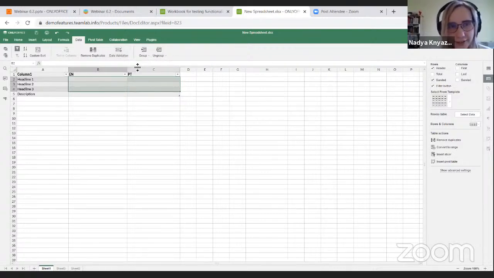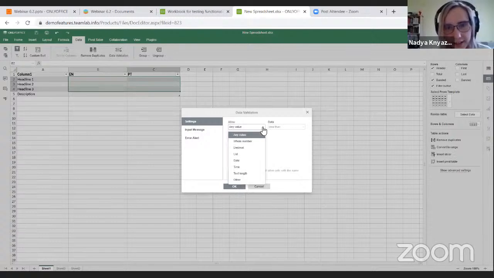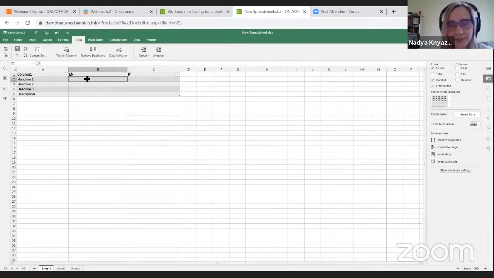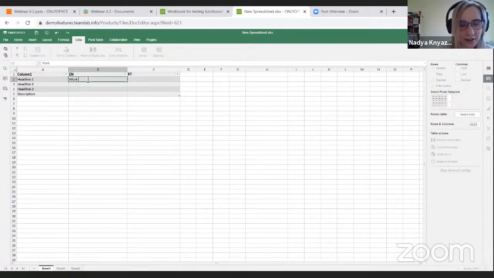I select the cell range for headlines, and I choose text length, and I choose less than 30 characters. This will help me avoid wordiness. For example, if I enter something like work on your documents online in your browser.